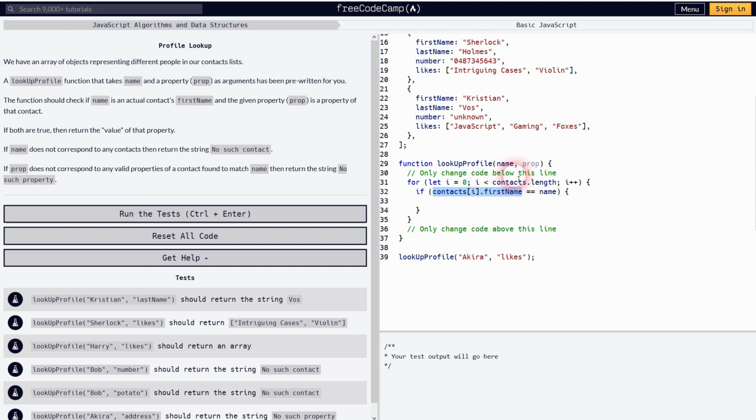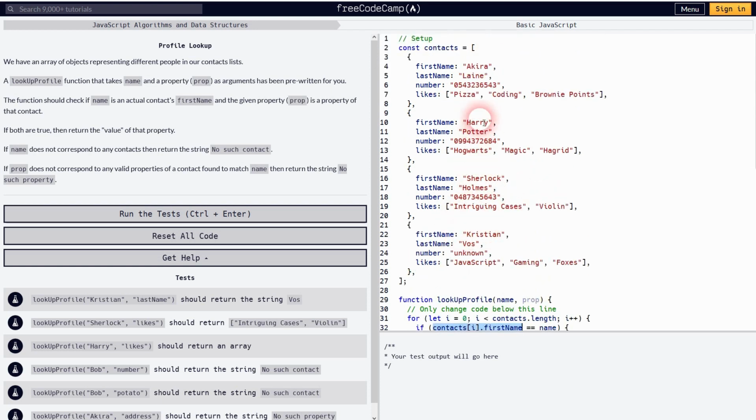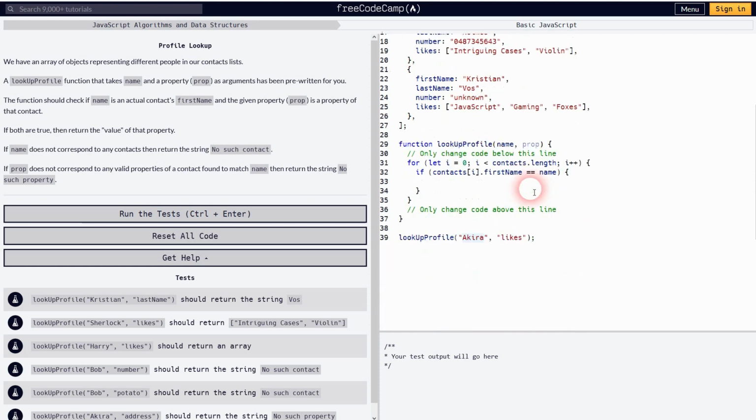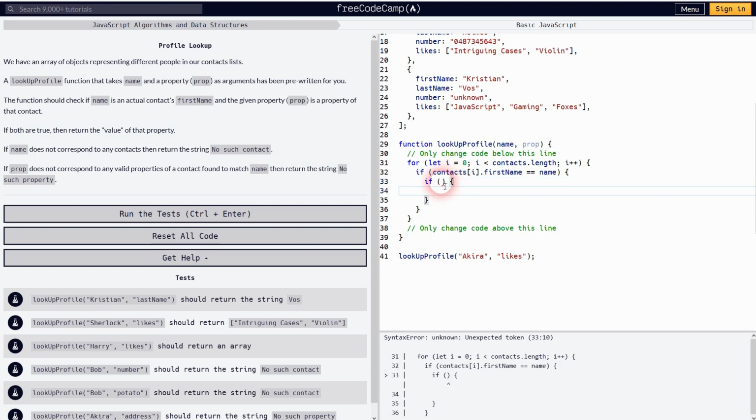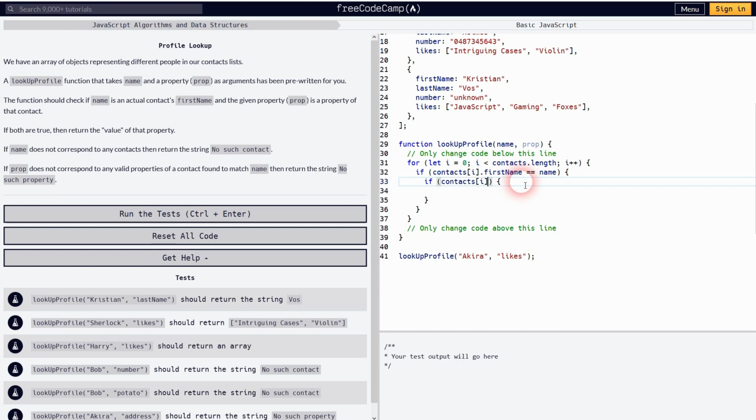So for the first one here, it would be true. And if that is the case, we need another if statement right here. So both should be true. Therefore we add another if with a condition. We'll nest it inside of the first one. And this time it's contacts i hasOwnProperty with a value of prop.